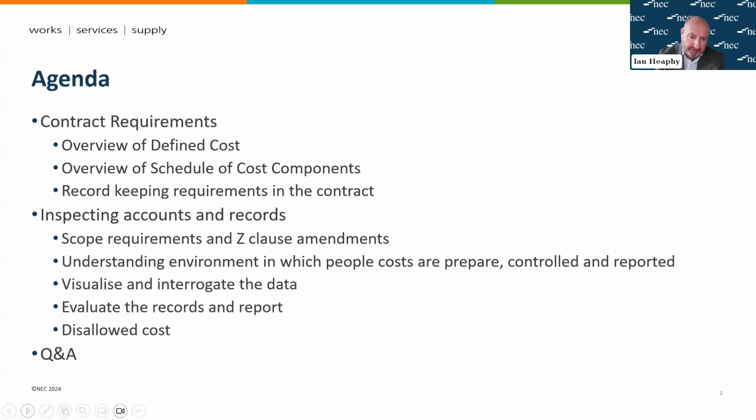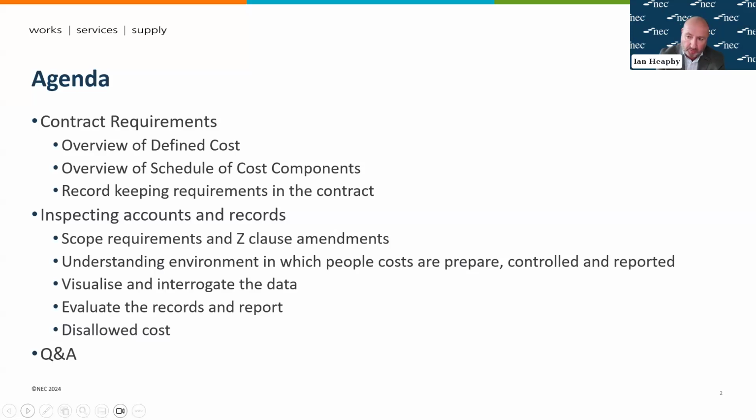So in terms of today's agenda, there's two parts to what we're going to cover. The first part will look at the contract requirements, and I'll be handling that part of the webinar, looking at an overview of defined cost, how that links through to the schedule of cost components, and then touching upon the basic record keeping requirements in the contract. I'll then hand over to Darren, who's going to get into the real detail of the auditing process.